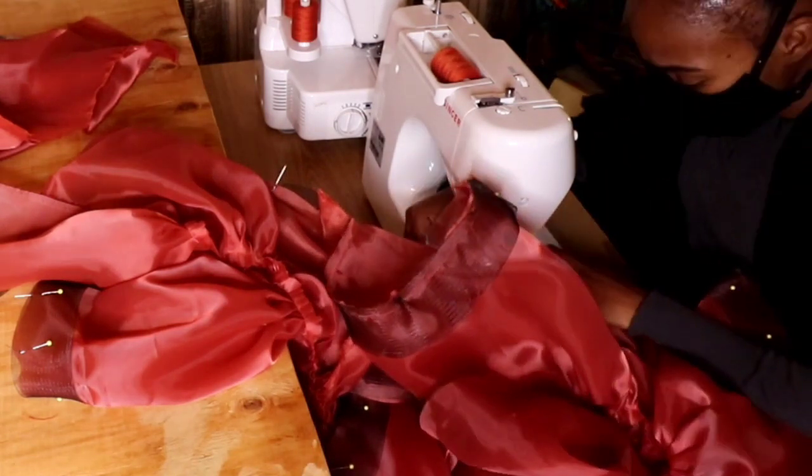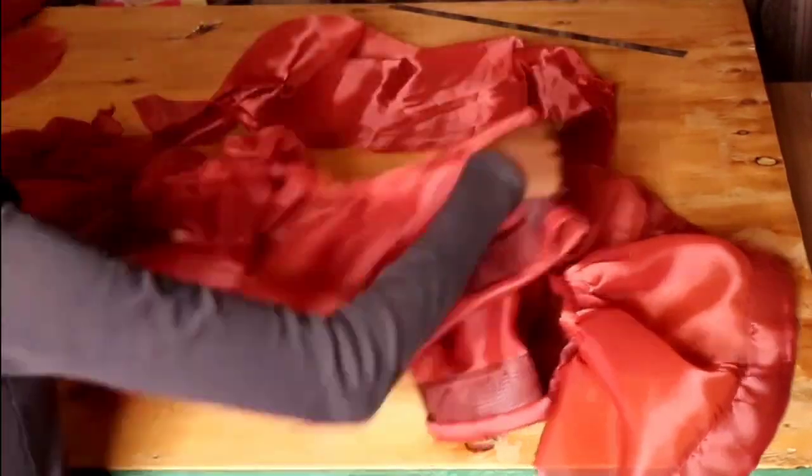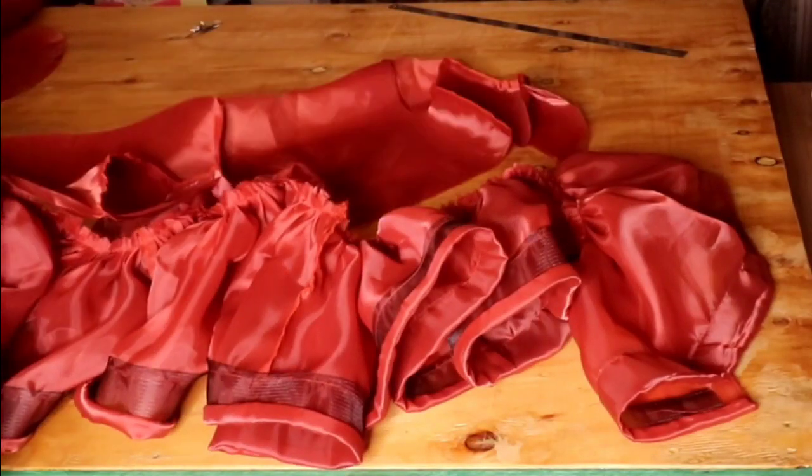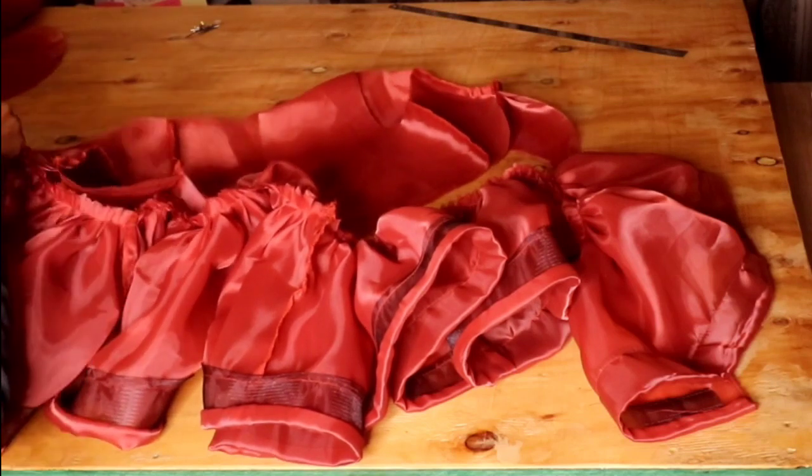So this will create that volume. As you can see here, I've already flipped it over. I've stitched it on the other side.